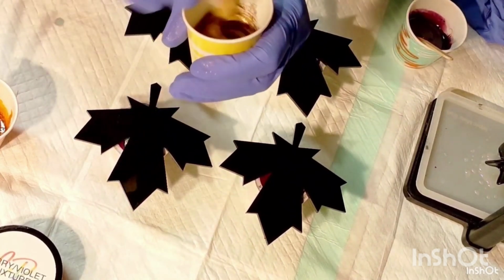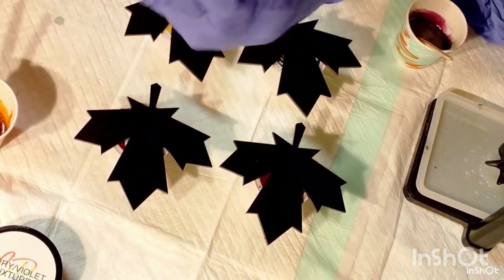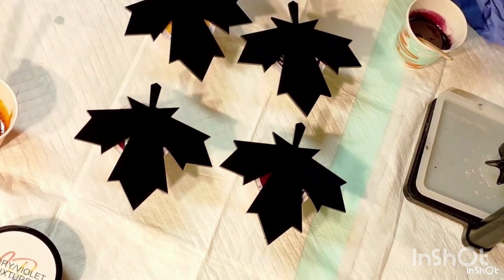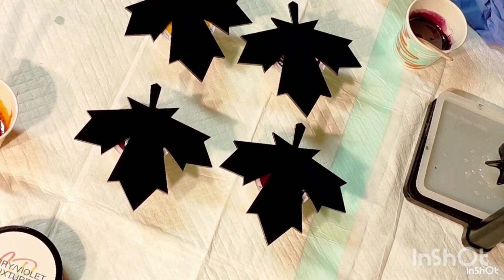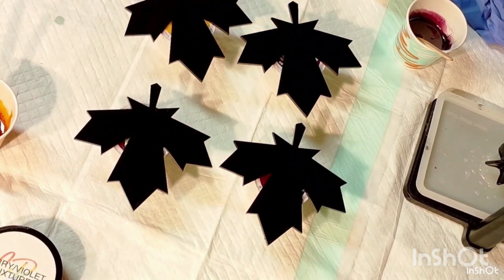So this is my Floating Gold 007 from Color Obsession. And with floating pigments, you don't need very much, just a little bit. They're very fine and poofy, so a little goes a long way. And I think that's Champagne, the color from Just Resin.